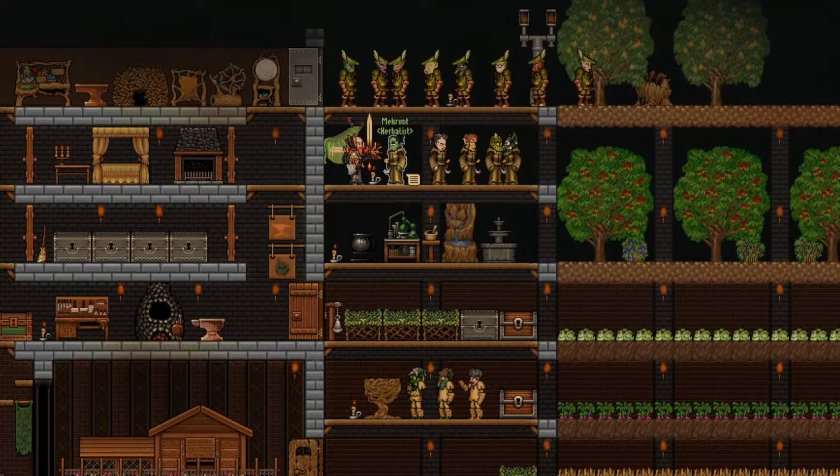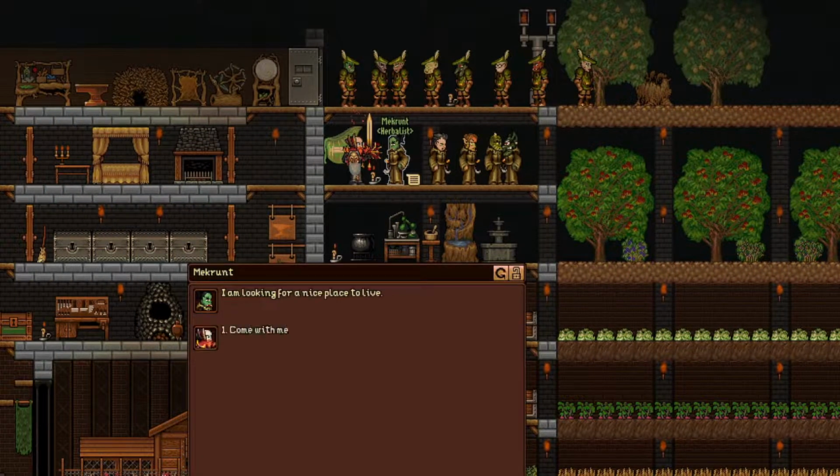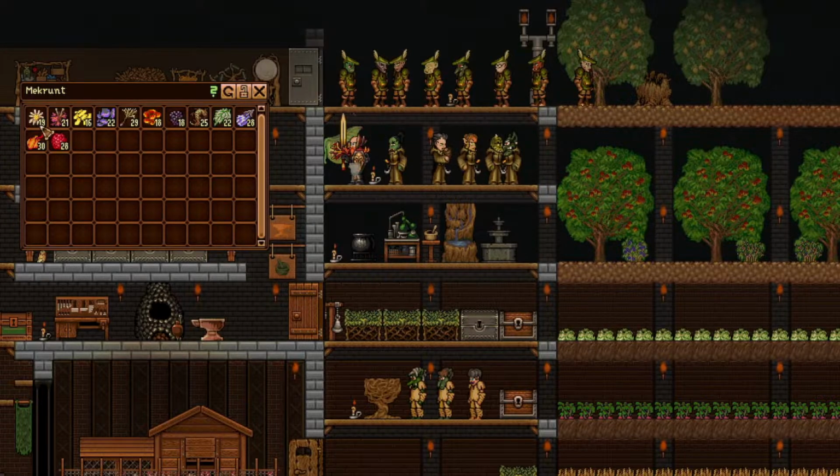Next we got the Herbalist, and these will start to show up once you are at Act 2. And these NPCs will sell you different kinds of flowers and plants that can be mostly used for alchemy.